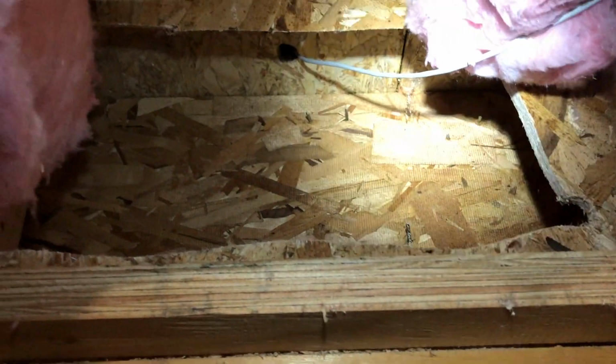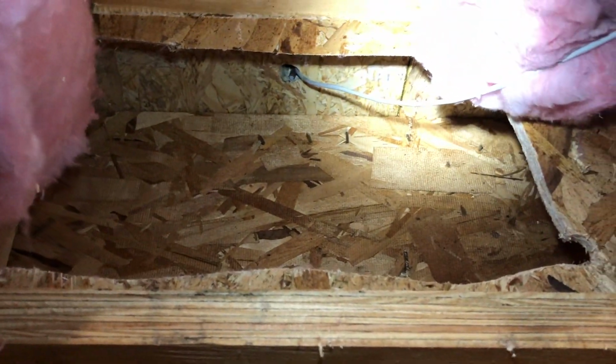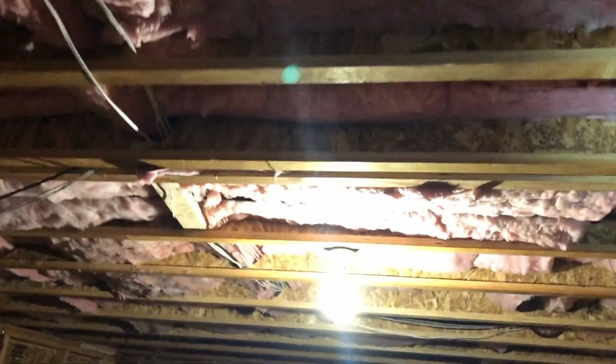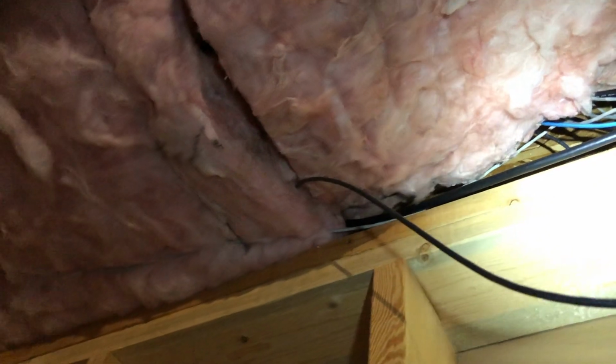All right guys, I'm back in the basement to show you where the cable came through. There's the hole right there. The cable came through here, and then of course I routed it all the way back across the basement, and then, mind my spaghetti wires that I need to clean up, it went the same type of scenario back up to where my credenza is. And that's really it. The cable came across the ceiling from that way, all the way across through the studs, and then up into where my credenza is.